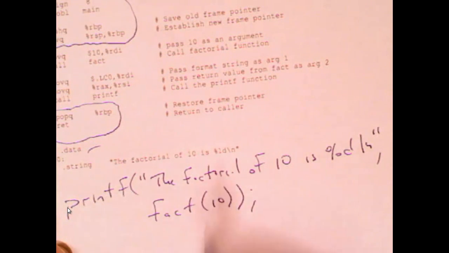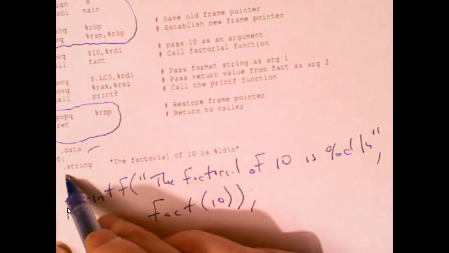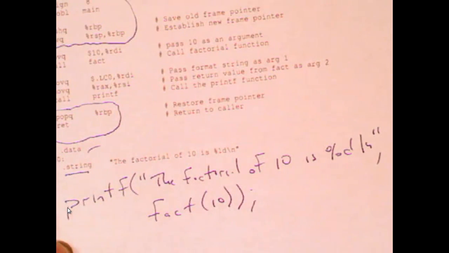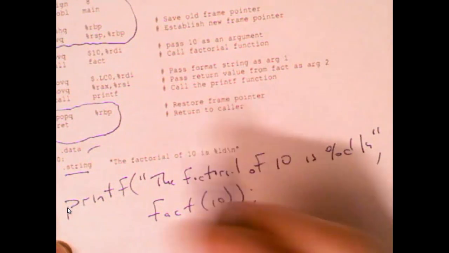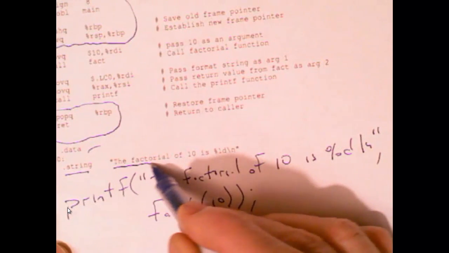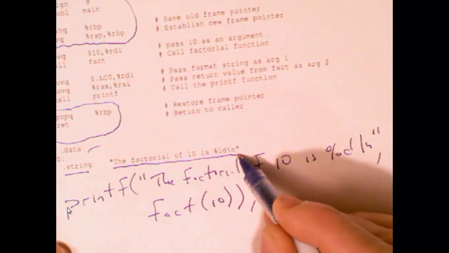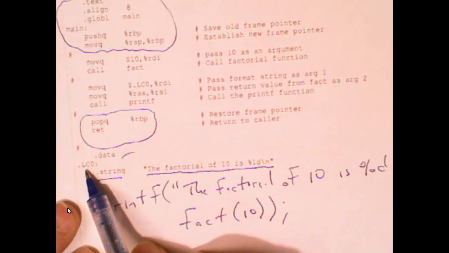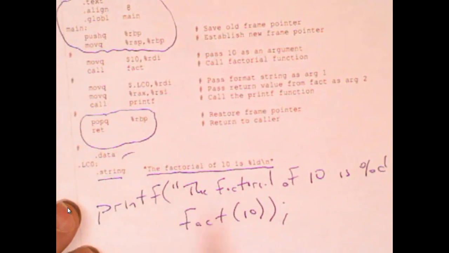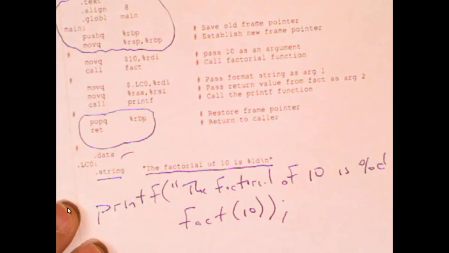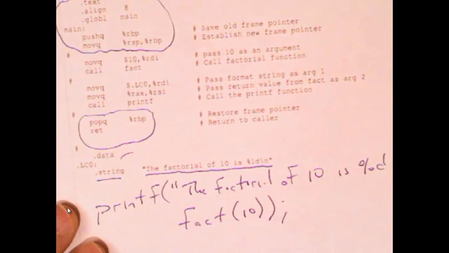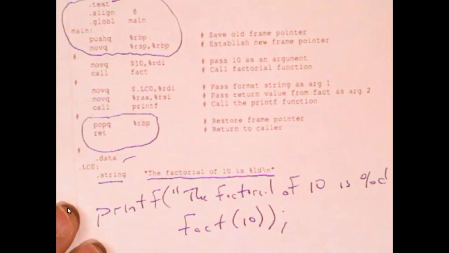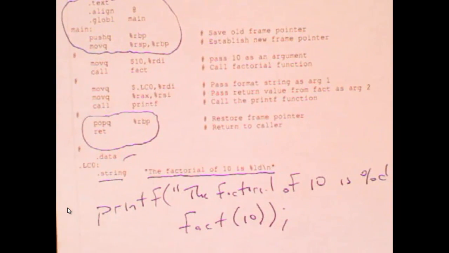And that string, that control string, is allocated. The assembler has a pseudo operation called .string, which allows me just to allocate an ASCII string right in memory. And I can give it a label, so I can refer to it by a label up in the code. And that's all put in the data segment. So the assembler provides support to keep my data separate from my instructions, which usually is a good thing. It keeps me from stumbling around and executing my data by mistake.